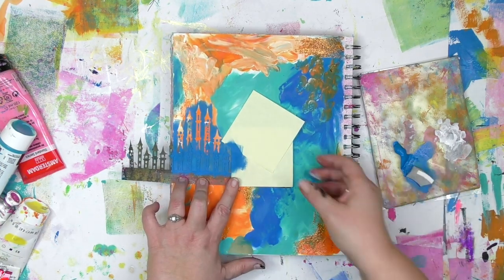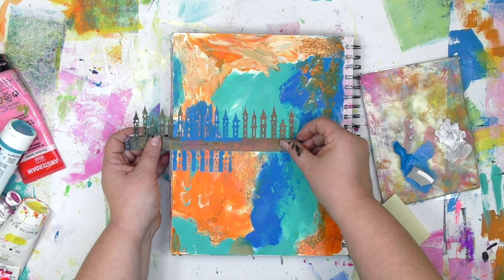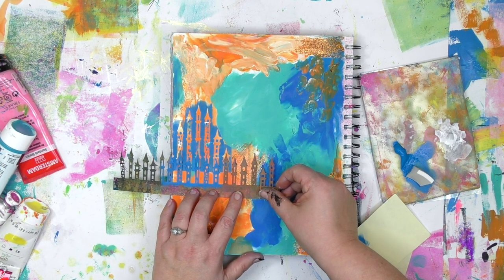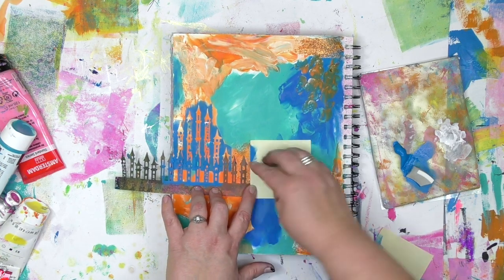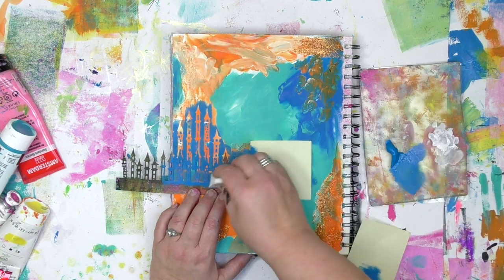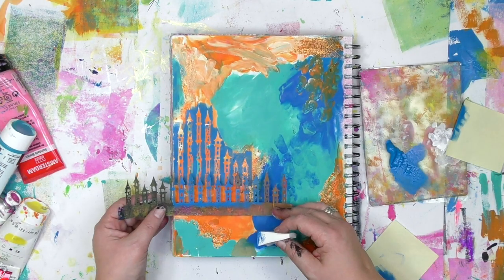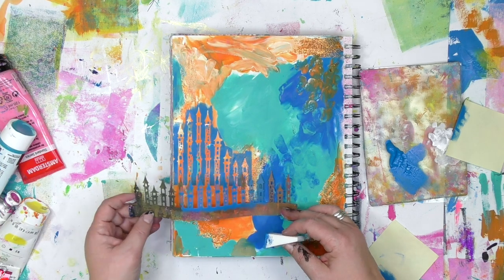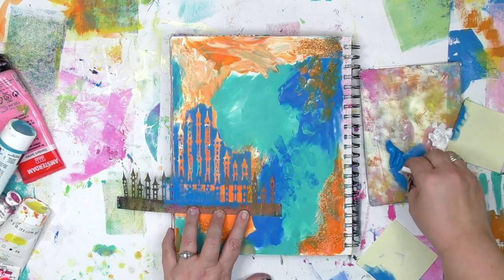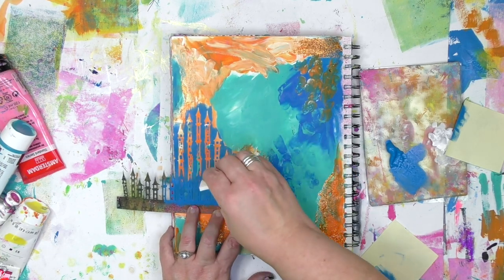If you want to line things up exactly the way they were, going up to the very top of the towers makes it a little easier to line things up, and then you can slide it straight down. I keep lifting up the mask so you can see what it looks like underneath, but if the camera wasn't on, I would simply be sliding it down — that will also keep everything automatically lined up. I'm an impatient stenciler, so two things are helping me keep nice crisp lines: I'm using a heavy body paint, meaning it's really thick, and I'm using a cosmetic sponge in an up-and-down motion — less paint is likely to run underneath it that way.